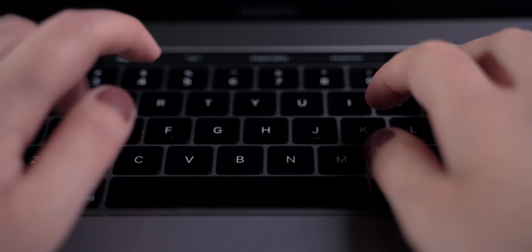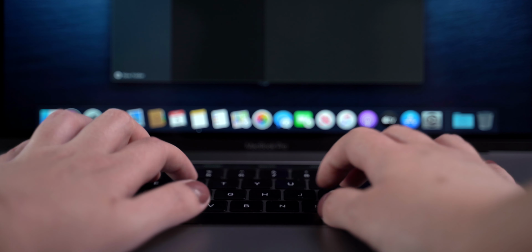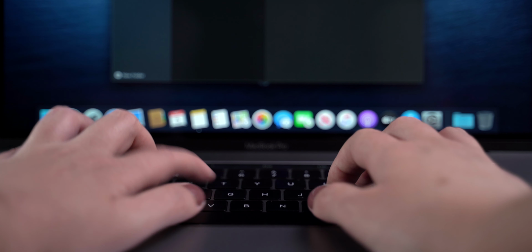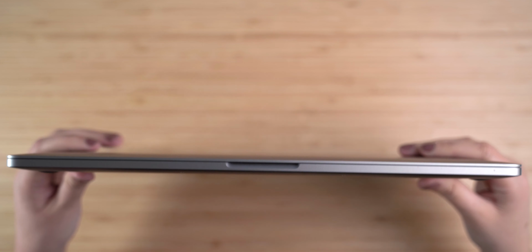But there's no doubt that the MacBook Air has strengths. It has an extremely better keyboard, even though it doesn't have a touch bar, because the MacBook Pro still has the butterfly keyboard. And its size and weight would be a lot better and more convenient for traveling. However, these strengths are not enough for me, considering that I would be losing a lot of performance.